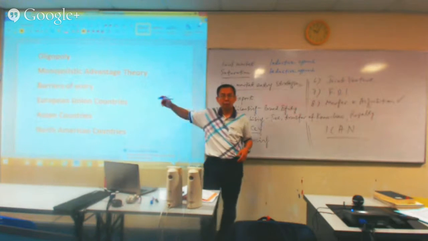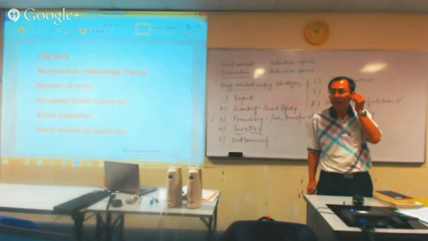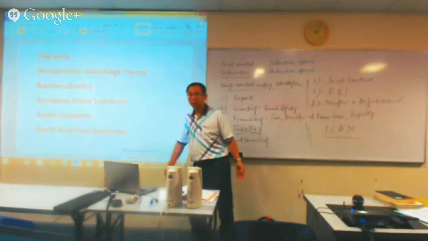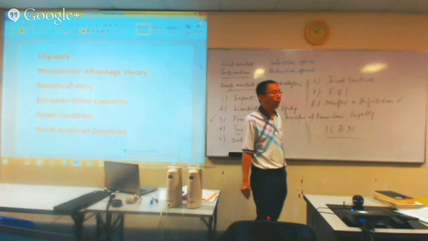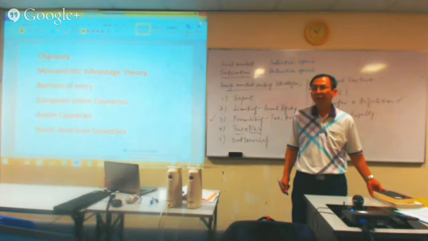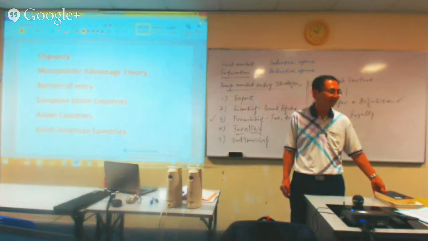So these are the three very important global economic blocs that we can't deny. And most of the time, the cases are taken from all these blocs. That's why it's important for you to know. Now, I repeat, to summarize, EU has 28 countries, including UK, but not Switzerland. And what is the population size?